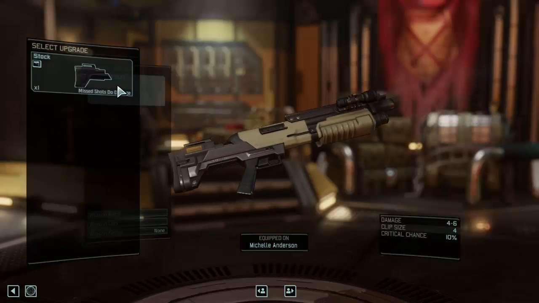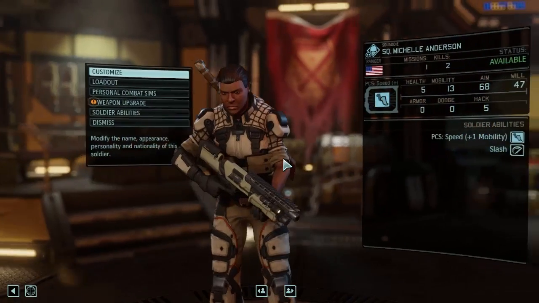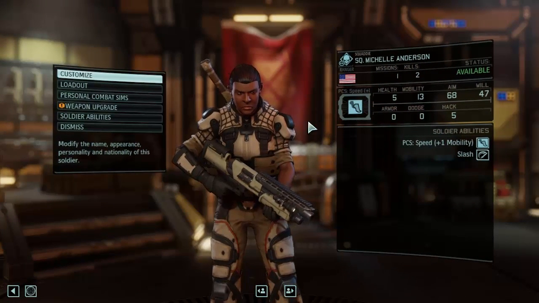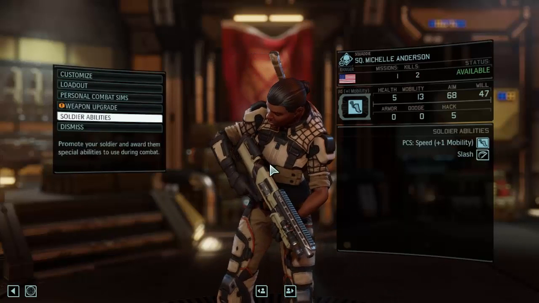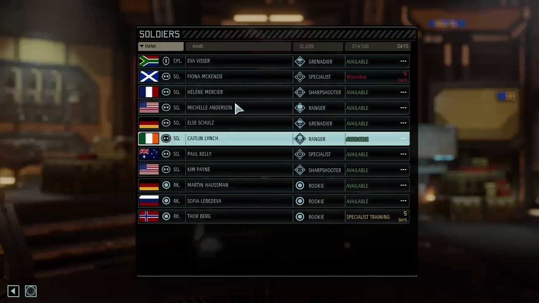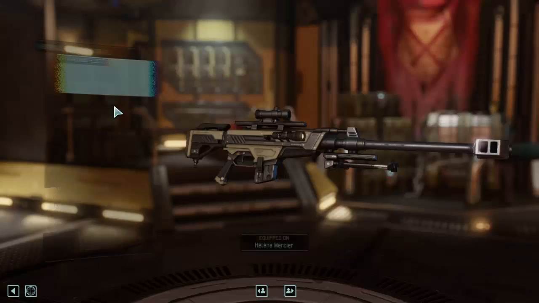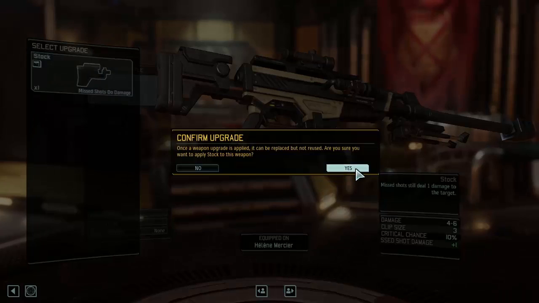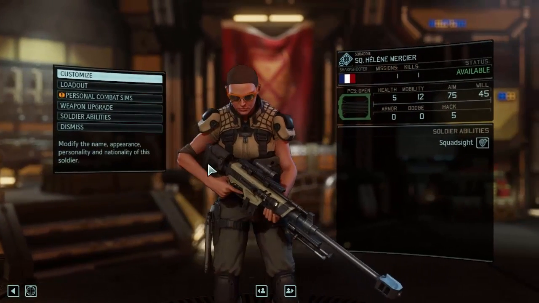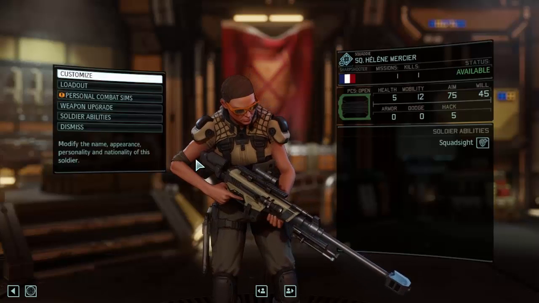We also have weapon upgrades. If we want to give them a stock, we can. Probably don't want to put that on a shotgun. I have a feeling that we want to be in a position where we're not missing with the shotgun, so we'll hold off on that one, but I might put the stock on a different weapon instead. The weapon I'm thinking of is a sniper rifle. We take a look at our sharpshooter here, Hélène Mercier. We attach a stock to this one, so if the sniper rifle misses, it still does at least 1 damage. I don't think we'll apply that, why not? Hopefully we're not missing all of our sniper rifle shots, because accuracy is pretty important there, but for now it'll do.